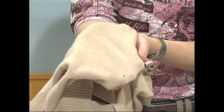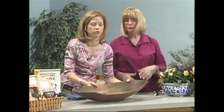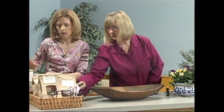Right. So you have a natural moth chaser mix. Now this goes back centuries also, and it really does work, and it smells wonderful. Versus mothballs, which smell, well, I don't want to say they smell like grandma, but maybe grandma's attic. Mothballs are not a nice smell. So let's pull this out.